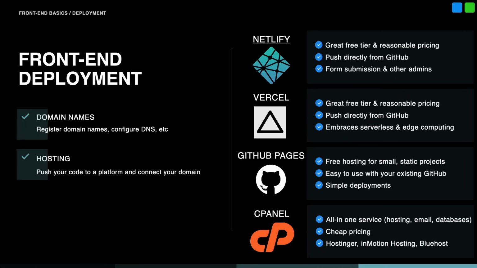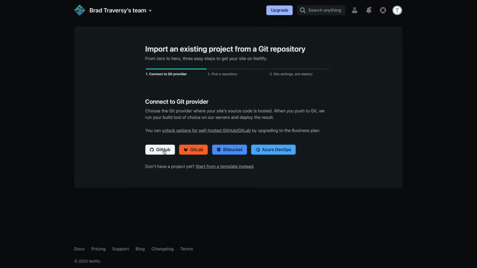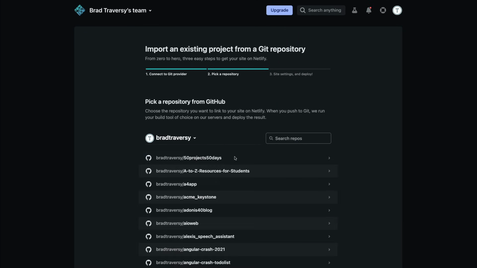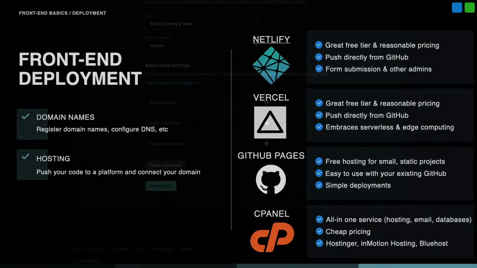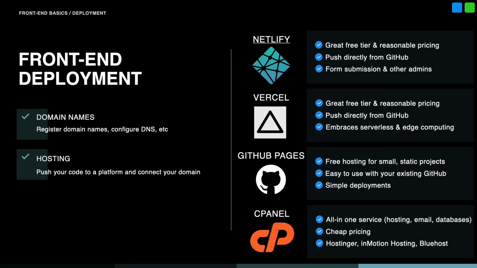So Netlify is the first one here, which is probably my favorite for front-end projects, and it's very popular in the JavaScript community. They offer a really, really generous free tier, and there's features like form submissions and serverless functions, which I'll talk about in a bit. And it's super easy to deploy. Basically, you just push to GitHub, and then you log in to Netlify with GitHub, and you just simply select a repository. You select a certain branch from a repository, and it will just automatically deploy. And then every time you push to GitHub to that certain branch, it will automatically deploy on Netlify. So you get just continuous deployment, which is really nice.